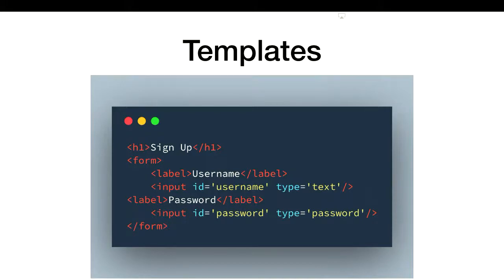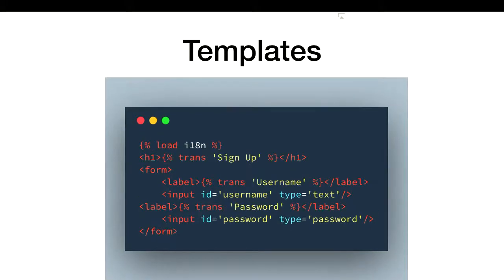So what I need to do here is enable translation and serve the sign up page with the static content. We'll first load the translation tag like this, and then use the trans tag here to mark the content for translation. All we are saying here is convert this particular static string, convert this particular static string, and convert this particular static string. If you have multiple lines to be translated, you can use the blocktrans tag.